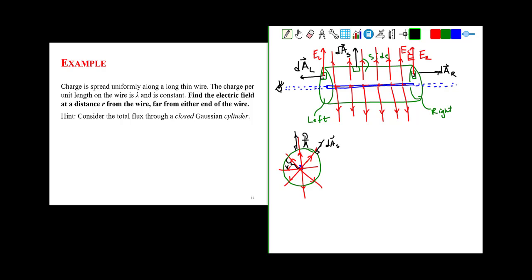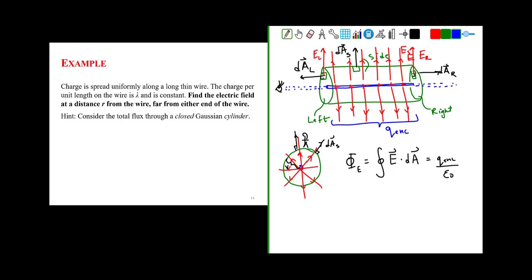Now let's find the electric flux. The electric flux is given by Gauss's law, which says that the closed surface integral of the electric field is equal to the amount of charge inside that surface over epsilon naught. So the amount of charge, that's this here, Q enclosed. We don't include anything outside of the cylinder.